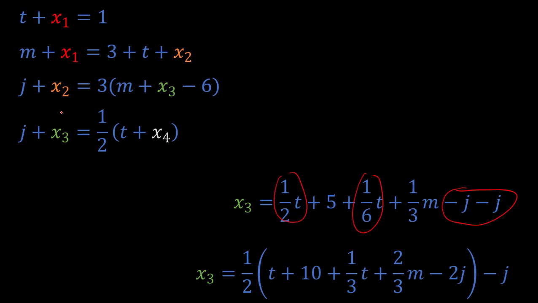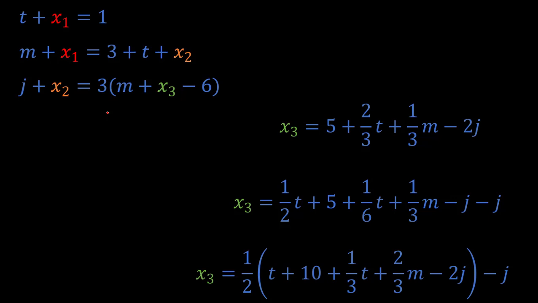And we can get rid of this equation here because it has served its purpose. And moving on, combine those t terms. This t term, of course, give you this one. These two j terms give you this minus 2j. And we're making progress here. And it looks like that's about as simple as we can get for x sub 3.